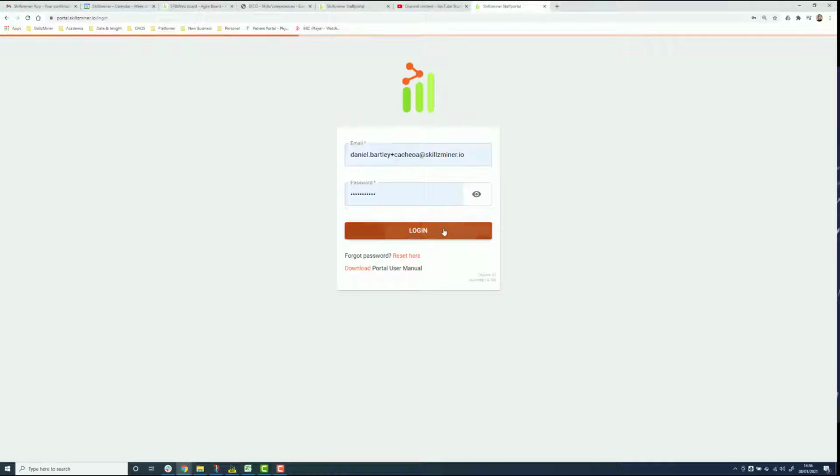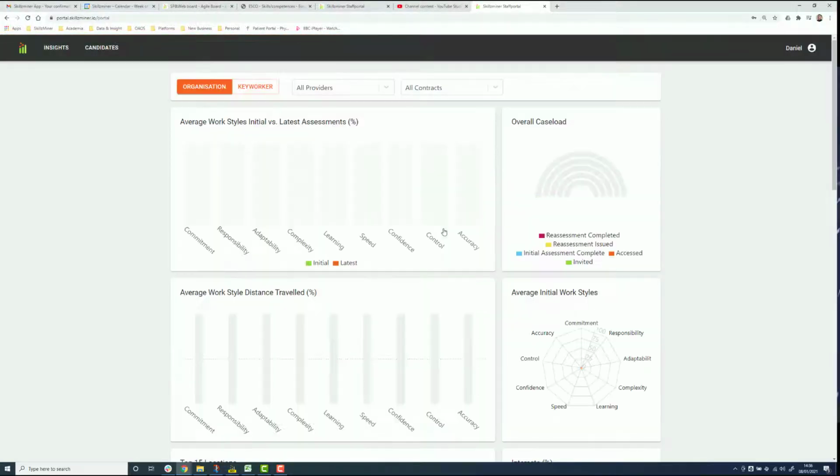I'm going to log into the Cache alumni instance first of all as the kind of org admin. That is the most, if you like, elevated view that we have in an organisation. So in essence, the org admins can see everything. So like I say, we're looking at Cache alumni now. You can see here we don't have any data in here because we don't do reassessments, obviously, as a result of the type of things that we do with Cache alumni. But if we do reassessments, obviously this populates with the kind of distance travelled metrics.